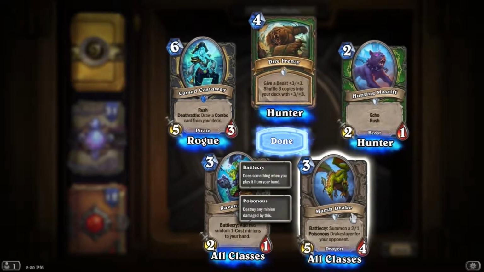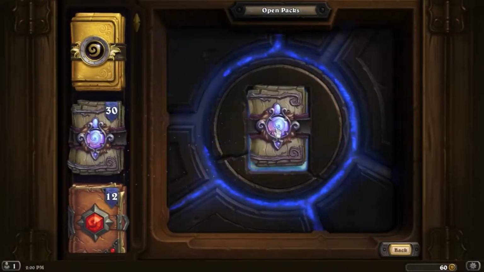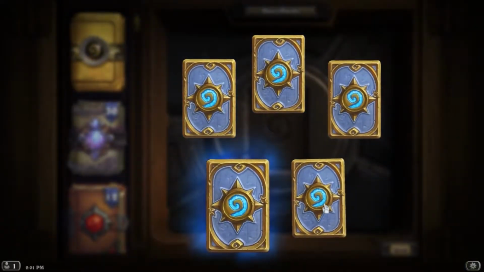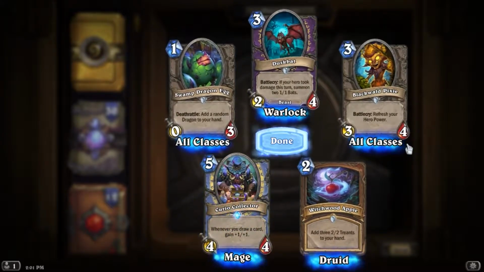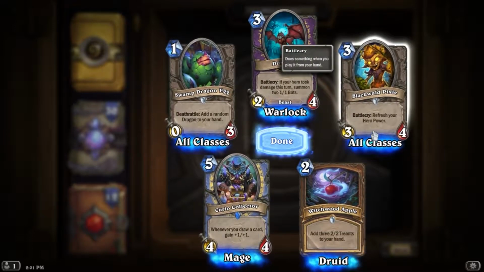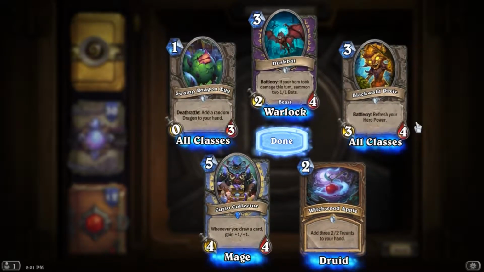We've seen that, and man, we're already getting to a lot of doubles. 9 packs in, 135 cards. All right. So, seen that. 3 mana, 3/4. Black Walled Pixie, refresh your hero power. Okay, sure, interesting. That's a pretty good stat line for a 3 mana minion, but I don't know.